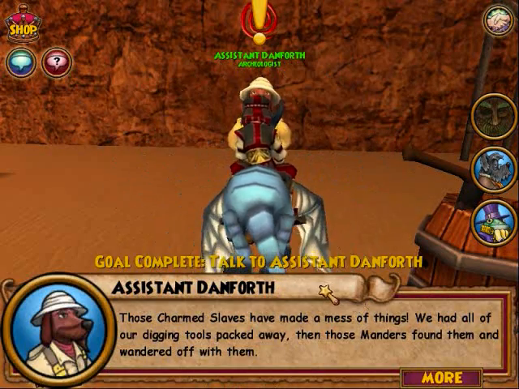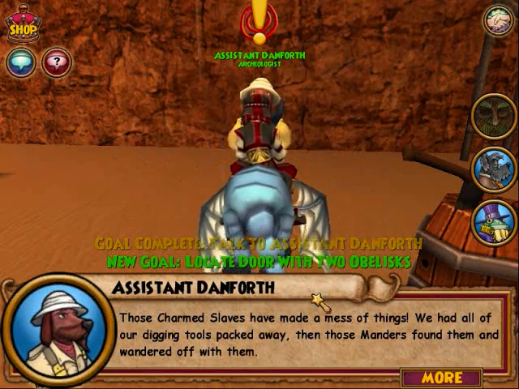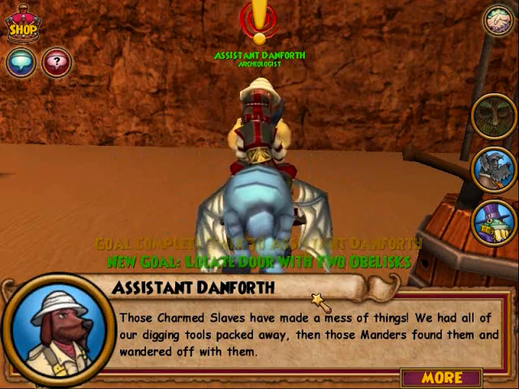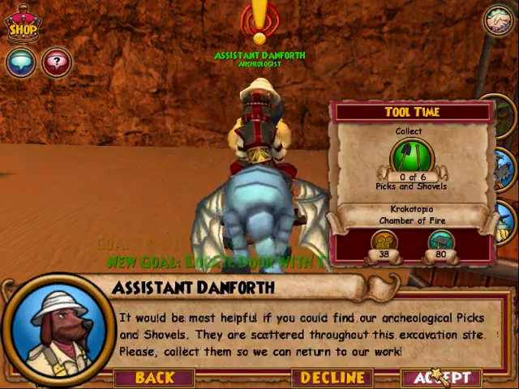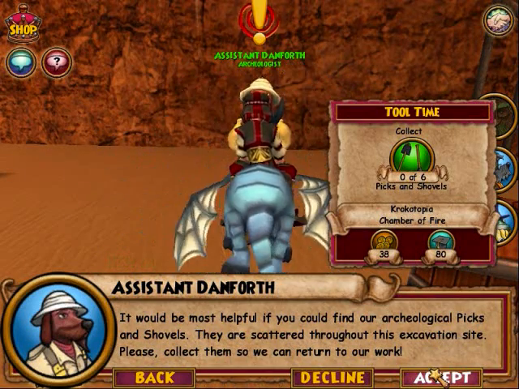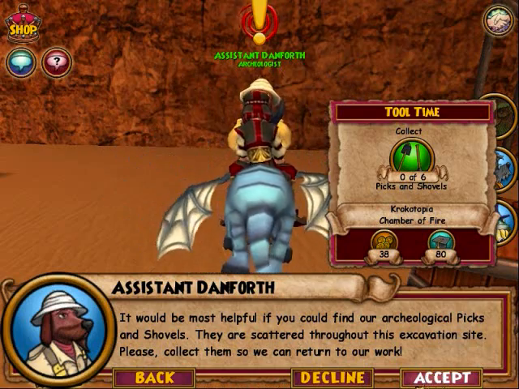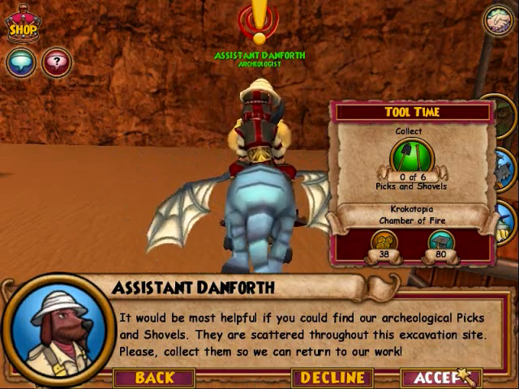Those charmed slaves have made a mess of things. We had all of our digging tools packed away, then those Mandas found them and wandered off with them. It would be most helpful if you could find our archaeological picks and shovels. They are scattered throughout this excavation site. Please, collect them so we can return to our work.